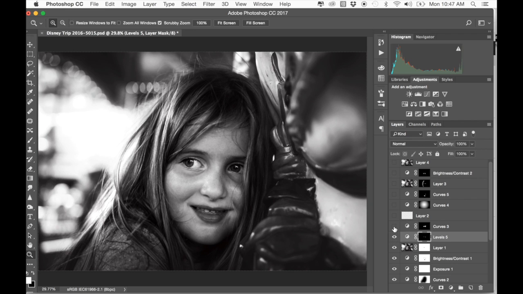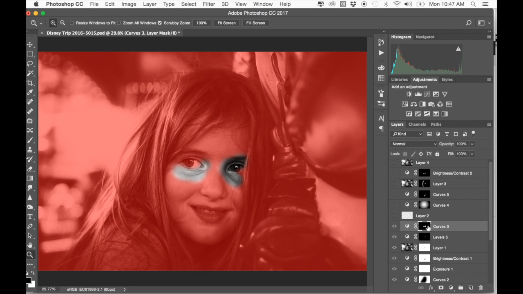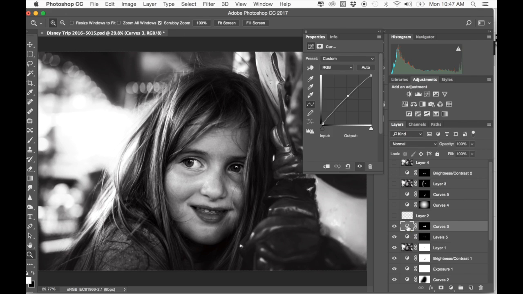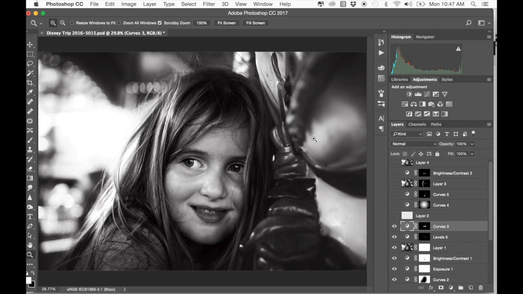So the first thing that I did is I bumped the midtones with a curves layer, and you can see, backslash, where I applied that adjustment, and you can see what that adjustment is. I just brought this little point up a notch, and I just wanted to brighten up those dark circles under her eyes a little bit. So that's what I did there.